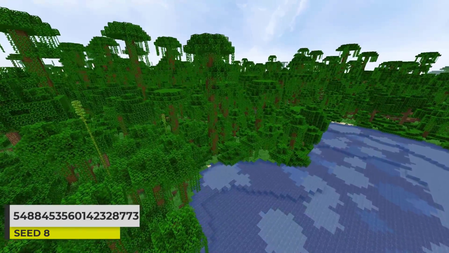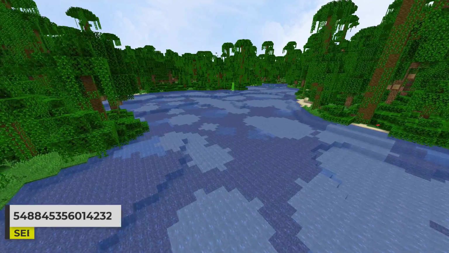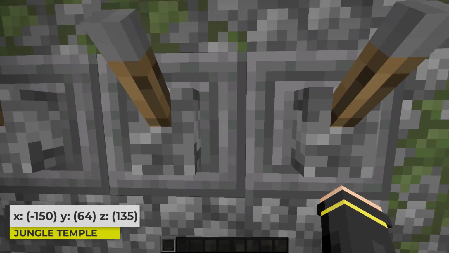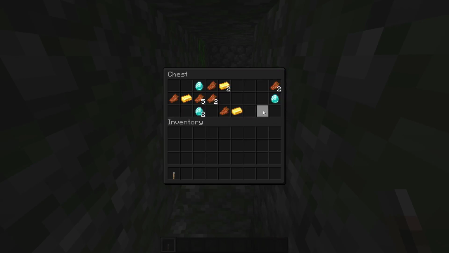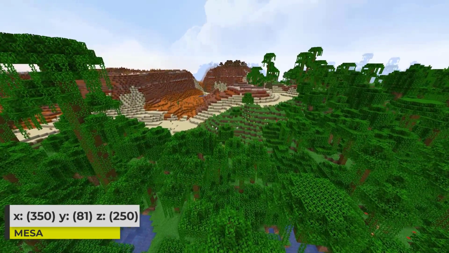Next up, we have this seed which spawns you inside of a jungle. You actually spawn on the edge of this lake water area here. Right across the water is a jungle temple. I almost always find something decent inside of jungle temples, and I did in the non-hidden chest in this one here. Traveling east in this seed, you will find a mesa biome.